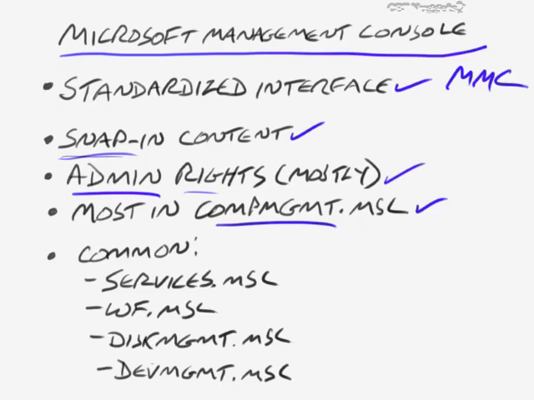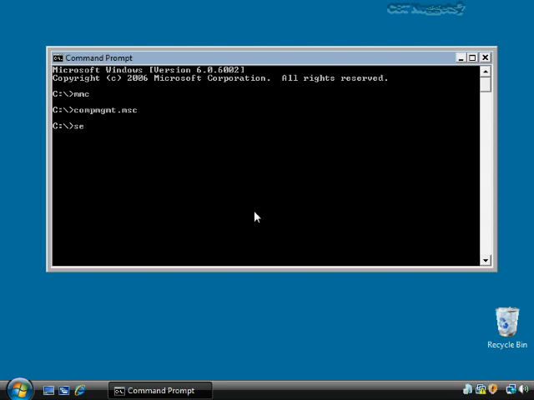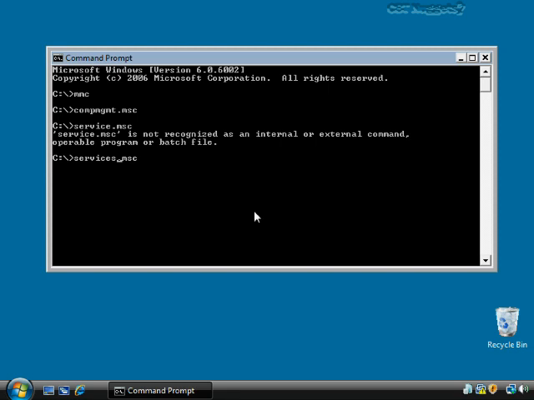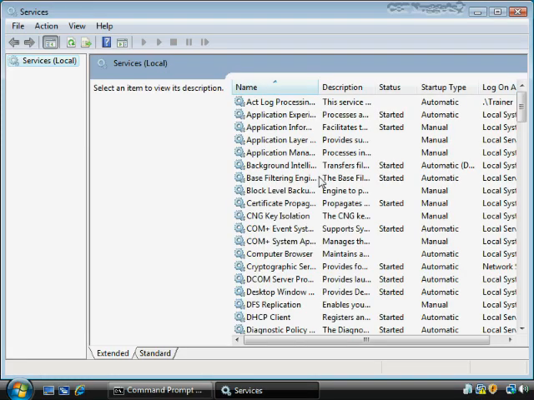Now then, we also have a few other kinds of consoles, though, and there's a bunch of different ones. There's probably some number of maybe a dozen or so, but I want to show you the more common ones that you're likely to see. Again, just about all of these are already included in computer management, but for A+ exam objective purposes, you might need to know the names of these and specifically how to launch them. So, for example, another one would be services.msc. Okay, oops. It's supposed to be plural. Sorry about that. Services, plural.msc. And of course, that takes us to services, which again, we already have in Computer Management Console.